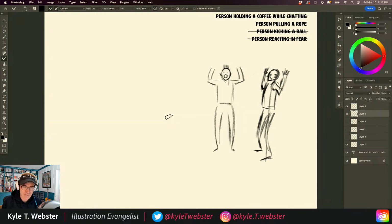So the other thing, watch somebody react in fear. What happens to their legs? Do they just stay flat on the floor? No, usually one leg comes up. The knee comes up for more protection, okay? It crosses over. This gives us a whole world of opportunity for a really dynamic drawing, does it not? So let's check that out.